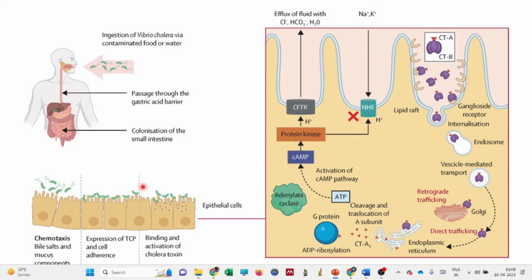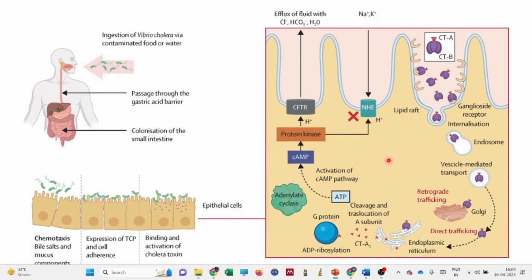Cholera toxin has an enzymatically active A subunit, which activates adenylate cyclase to cause a net increase in cyclic AMP, which you can see from here. The cyclic AMP is increased, and the increased cyclic AMP leads to the activation of protein kinase A, which inhibits sodium chloride absorption, resulting in an efflux of chloride ions and secretion of hydrogen carbonate ions, sodium and potassium ions in water. So loss of chloride prompts substantial fluid secretion into the small intestine, overwhelming the resorptive capacity of the large intestine, resulting in the severe watery diarrhea.